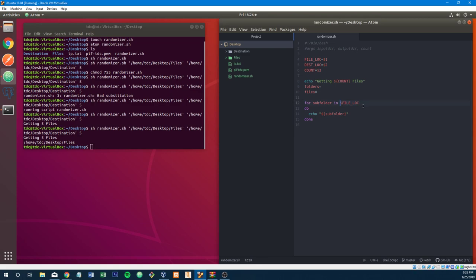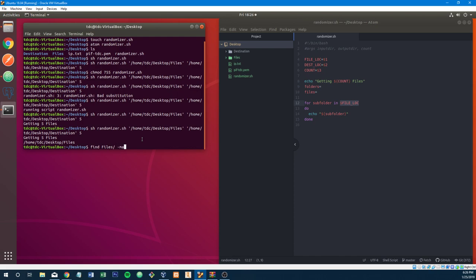What we actually need to do is run a subcommand right here that is going to go and grab all of the subfolders of that. There's actually a command in any Linux-based distribution called find, where you can do find files. Find files, there we go.